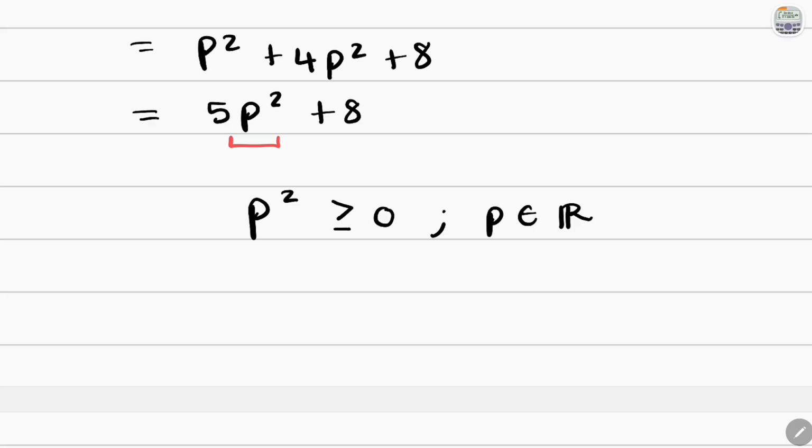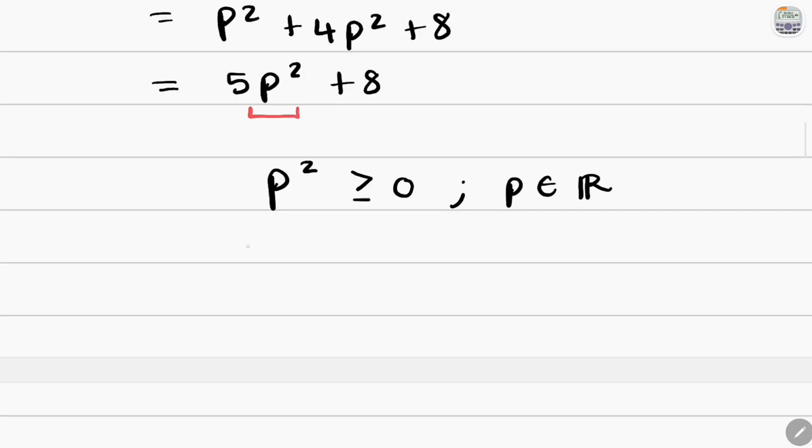Now we're still trying to prove this for the entire expression. The next one is 5p squared. So what happens when you multiply 5, a positive number, to this? Well, if this was always going to be greater than or equal to 0, if you say times 5, let's say it was equal to 0. 0 times 5 is 0. And if it was a positive number, let's say it ended up being 1, 1 times 5 is 5. So this expression will always be greater than or equal to 0 as well, for all real values of p.